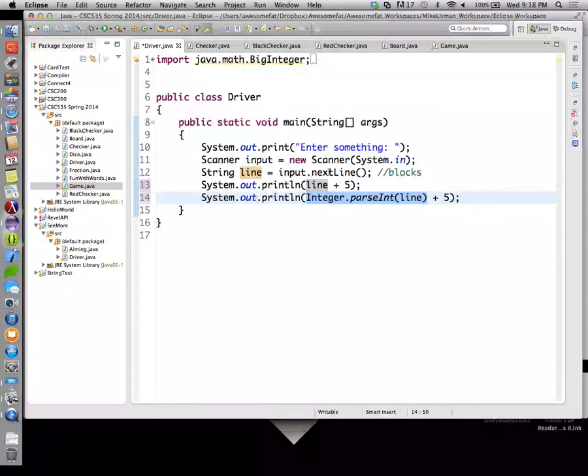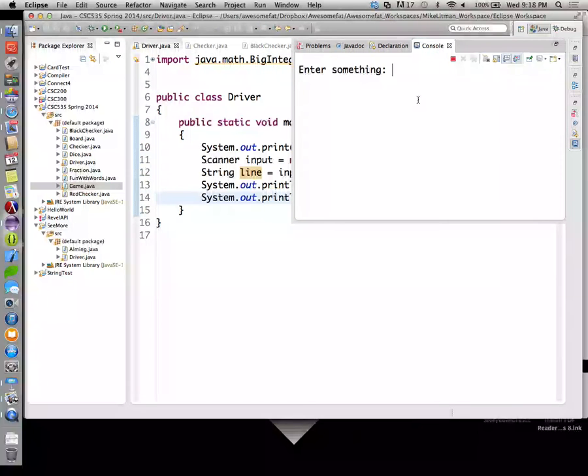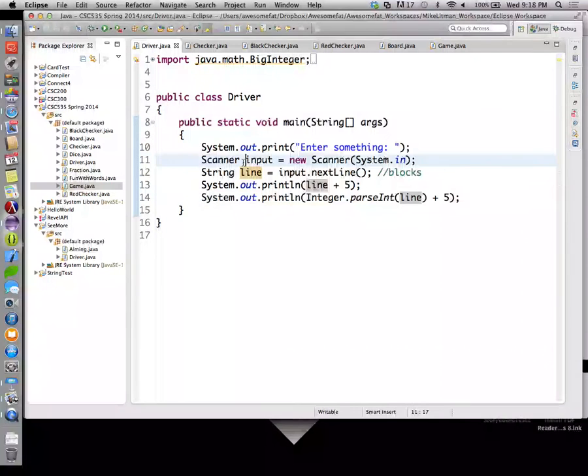So this is how, using Integer.parseInt, we can turn whatever they typed in into a number. So there's my 4. When I press enter, I'll see a 45 on the first line, and then I'll see a 9. Okay? First one did concatenation because this guy's a string. Second one did addition because this guy's an int. All right, so that's how we can read things in from the user, and that's how we can turn it into an int. So we'll go back into game.